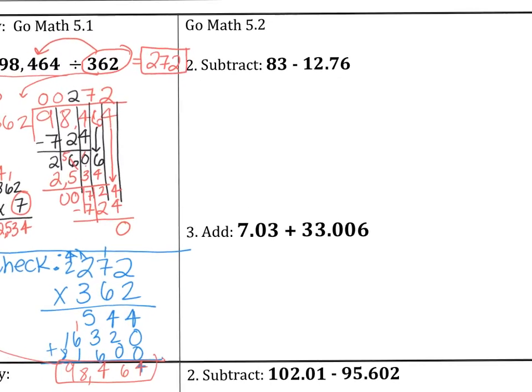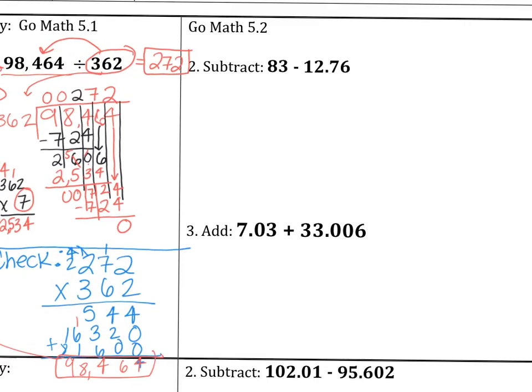Number 2. Subtract 83 minus 12.76. We did some worksheets last week that I told you what you had to do. When you had 83, let's say we write 83. Think of money. If you had $83, you could write it as 83, or you could write it as 83.00. You could put as many zeros as you needed. You have to line them up when you subtract, though. You're subtracting 12.76. So do you really need these zeros on the side? No. You only need the two zeros.